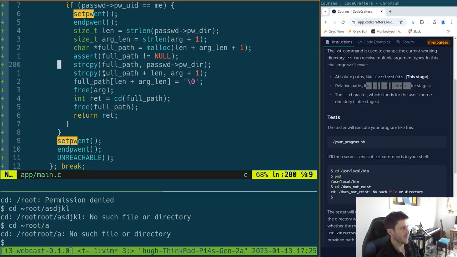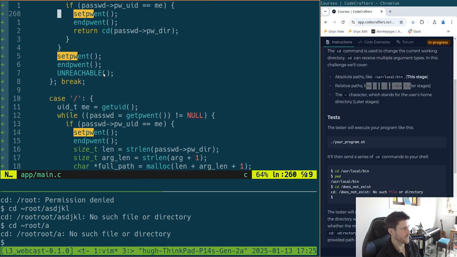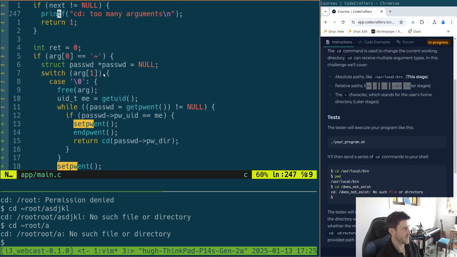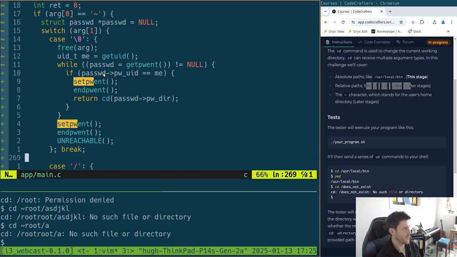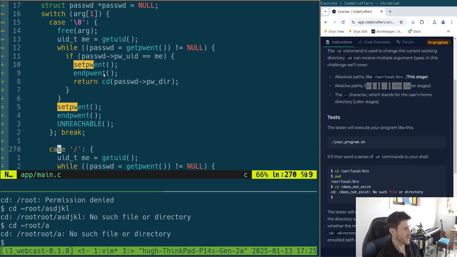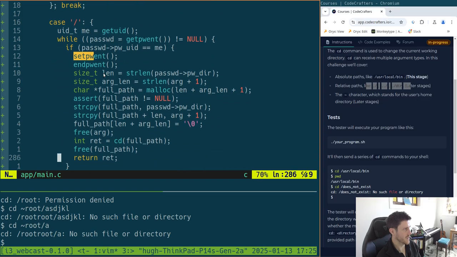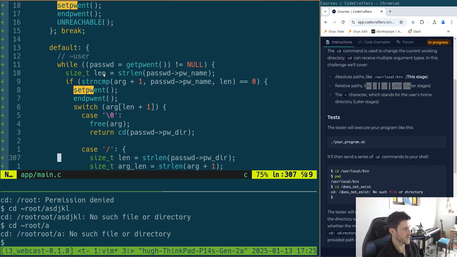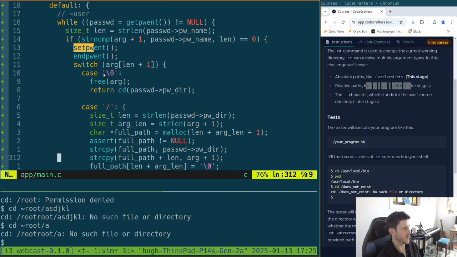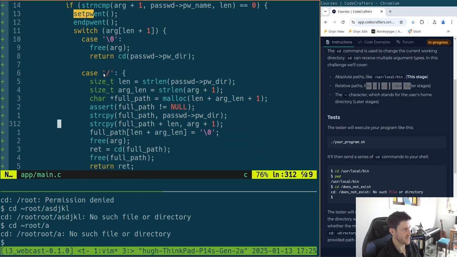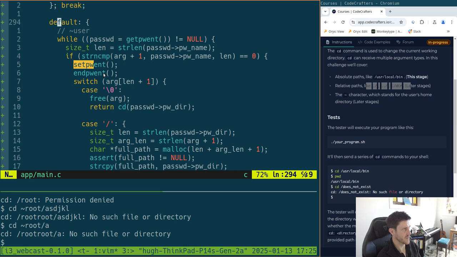So I think here the arg one, that is in this case where it's a user. We want to work out what the len is. And here we're overriding the len, right?